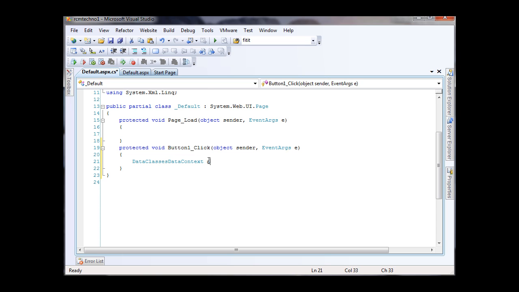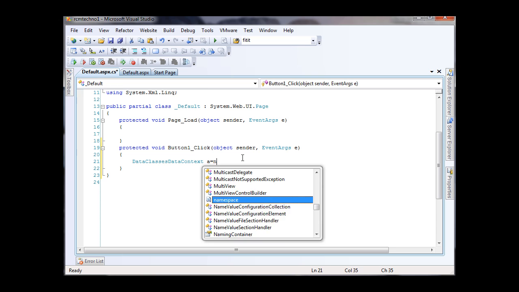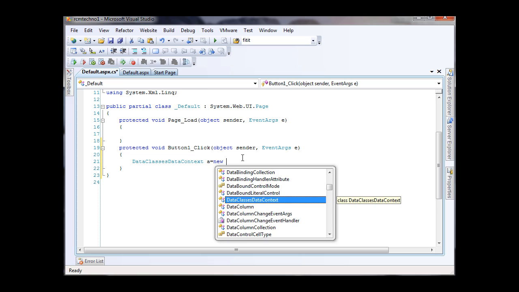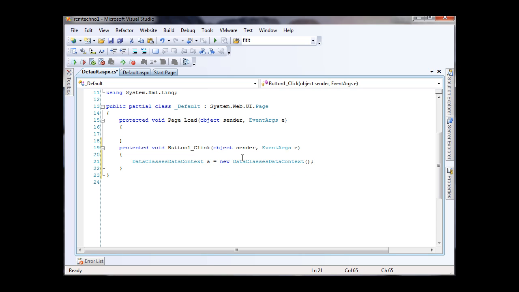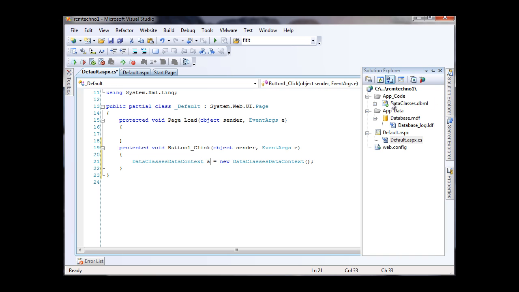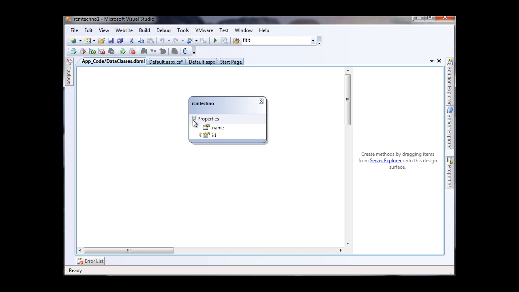Now any name if you want, like A equals to new data classes data context. Now in this line, this is the object of this data class. On the basis of this object, you can access all the tables that are inside this DBML file or link queue file.